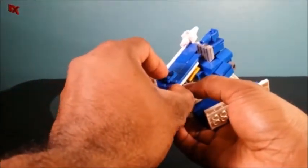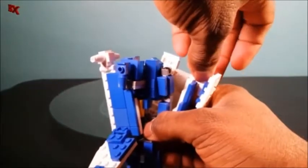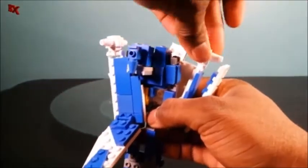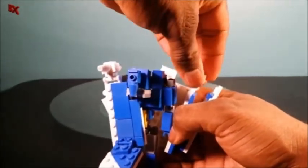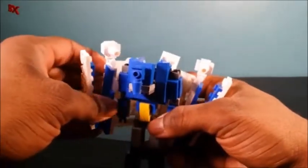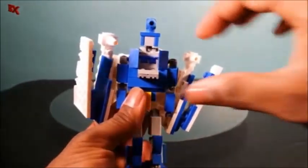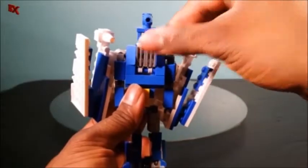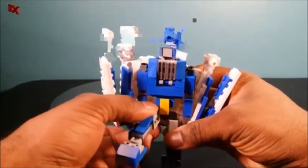We're going to do the other side. These are really tight joints right here. Now let's bend these up too. Let's get these parts out of the way. And those will rotate on that clip, kind of just point forward. I can do it on that side also, like that. And we can finish folding this up, and we can fold it out, like so. And we can flip up his head and close up his chest piece. Nice. At this point, we could do the leg thing right here.